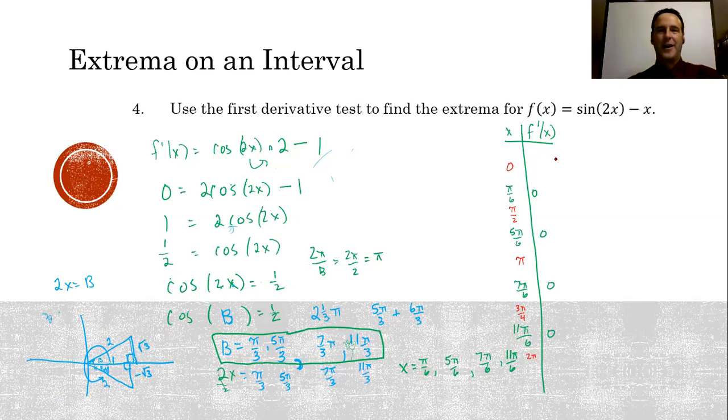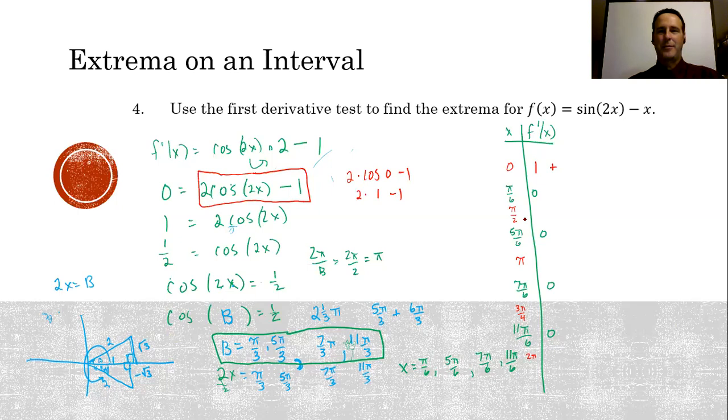Okay, and then you'll plug it back into your original derivative function, which I think the most simplified version of that is right here. You don't need nice clean numbers all the time. Sometimes it works, sometimes it doesn't, but we'll see what happens. You can just plug in your calculator. In the end, you just want to make sure that they're positive or negative. Let's see, if I plug in 0, it's 2 cosine of 0 minus 1. The cosine of 0 is 1, so times 2 is 2, minus 1 is 1. So it's positive.